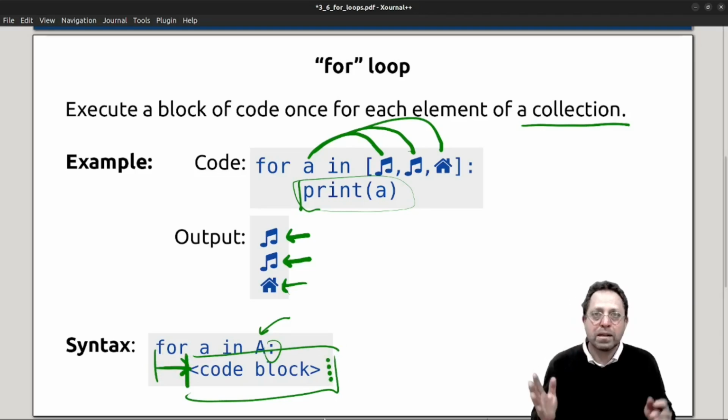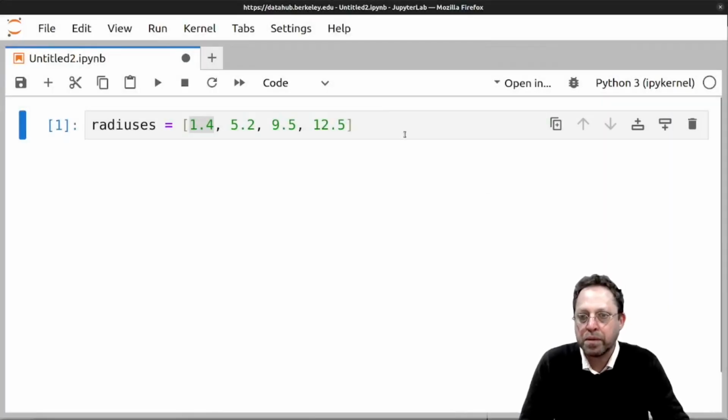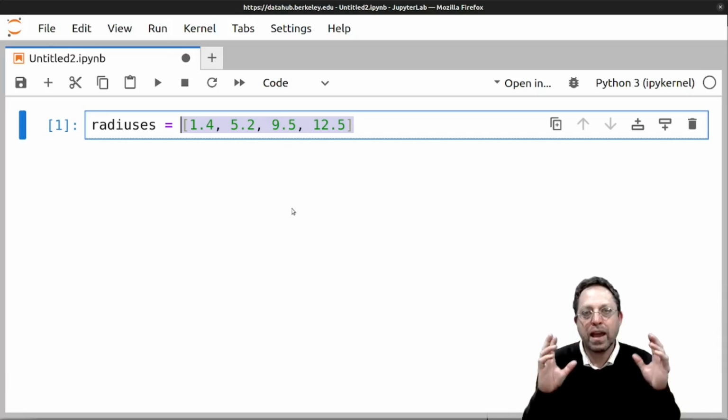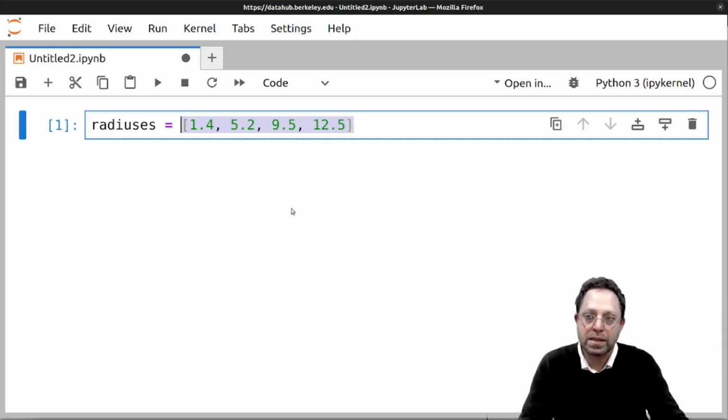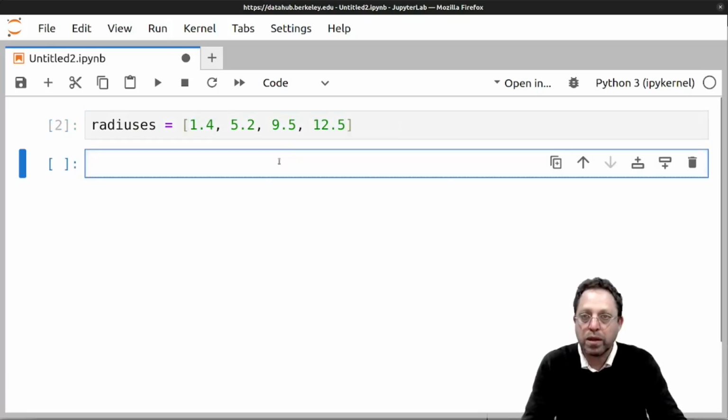So let's look at an example of this in code. Here's the first example. Say we have a list like this one with the radiuses of 4 circles, and we want to compute the areas corresponding to those radiuses. So essentially we want to apply the formula pi r squared to each of the elements in this list. Let's do that with a for loop.